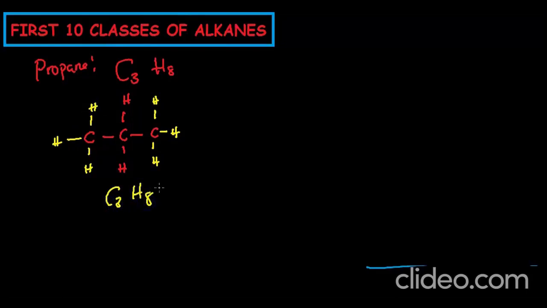You can choose to do it this way. Since we have 3 carbon, let's say 1, 2, 3. Saturated with how many hydrogen? We said 8. Remember, this is carrying 2 hydrogen. This is going to be this way, and this is carrying 3 hydrogen. This is 2, 4, 2, 4, 6. We are remaining with 2 hydrogen. And this is also a structural formula for propane. Next on the list is butane.